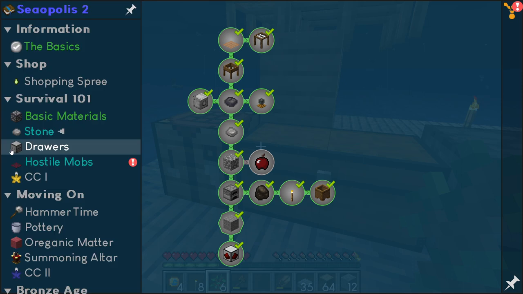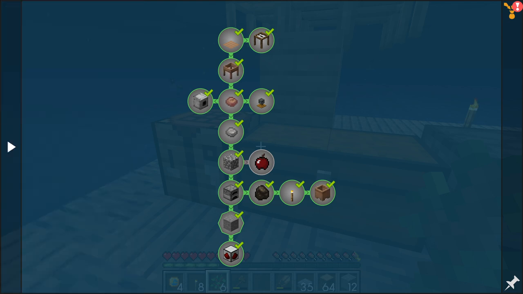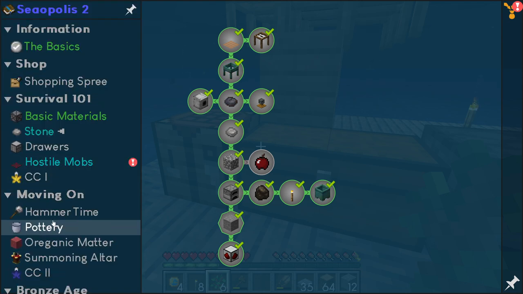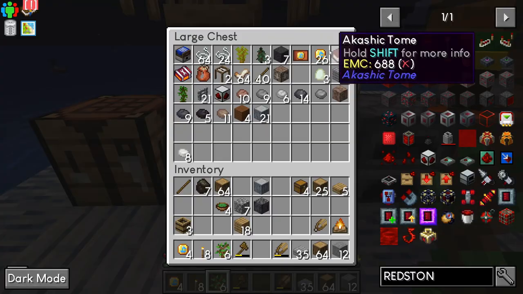Okay, so this is completely done. But like I said, I'm going to talk about this one a bit later. Let's go to hammer time. So hammer time, not closing this. So we need to make a hammer. When used on certain blocks, it will break them into others. And you can make a hammer with almost anything.